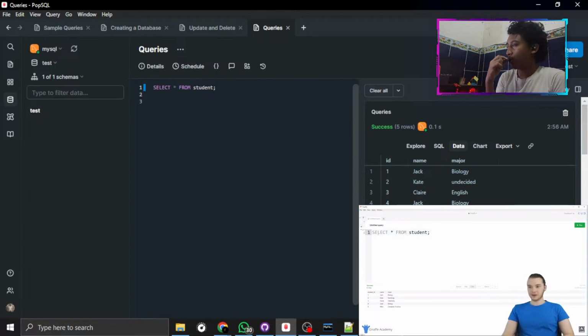So over here you'll see that I have this query here, and it's just select star from student. And actually, if you want, you can put this on 2 different lines. A lot of people will do that. So this select keyword is a very special word, and this select keyword is basically going to tell the relational database management system that we want to get some information from it. So I can say select, and then right next to it I can specify what information I want to get.